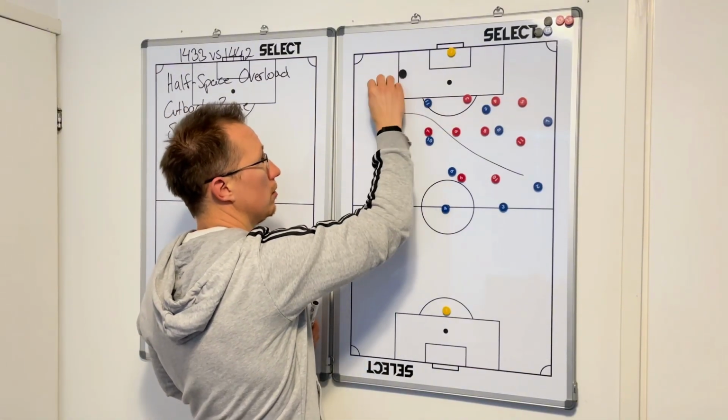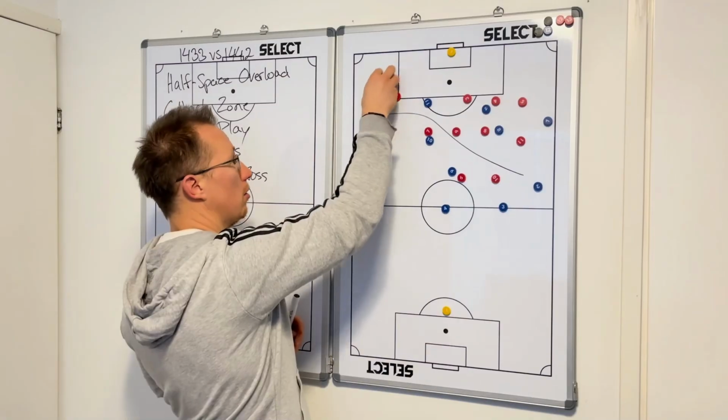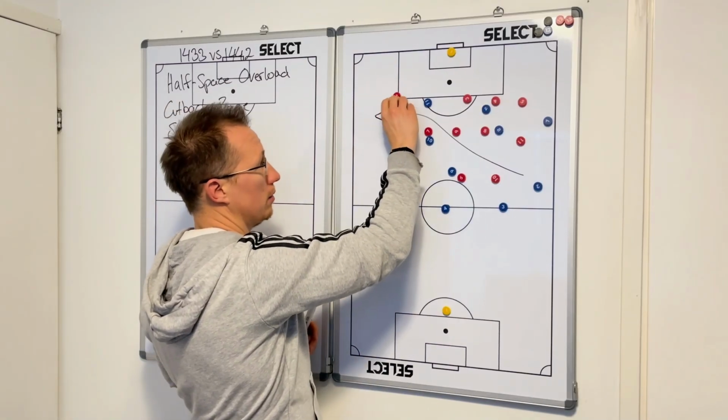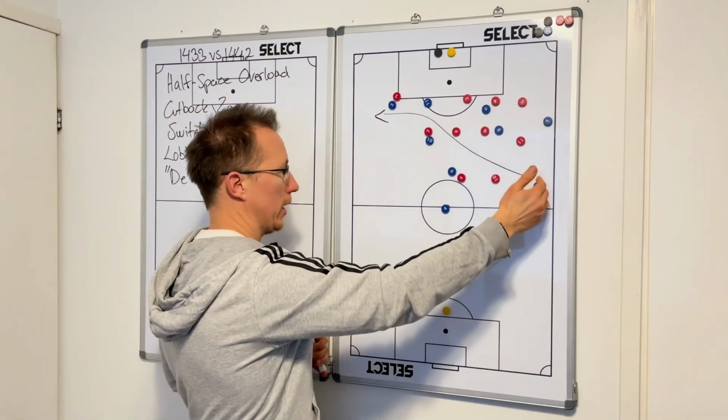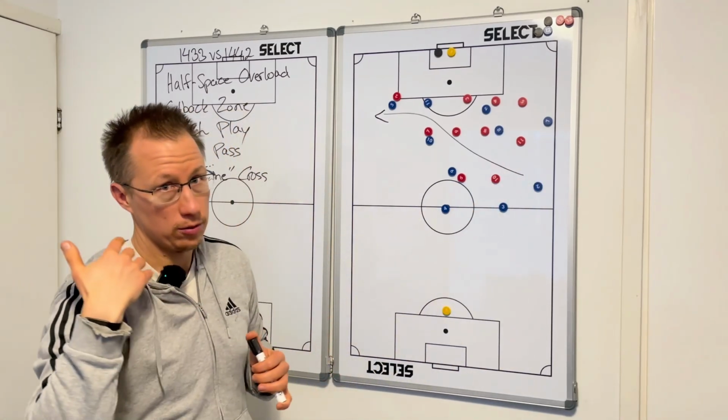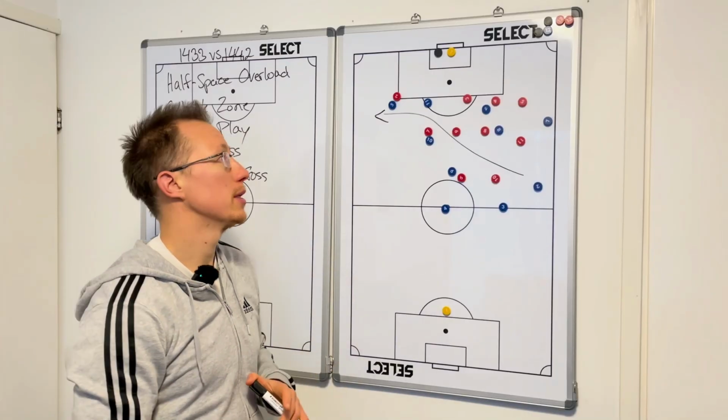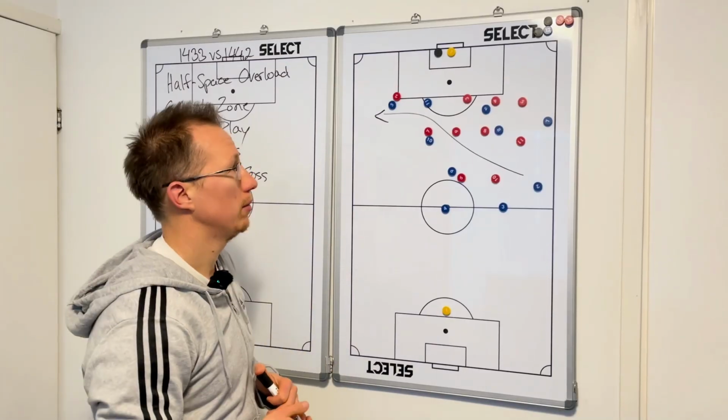and you can either shift outside and cross, or you can try to combine maybe with your winger and try to get in the cutback zone, or you can even go 1-against-1, shift and try to shoot. As said, you need a bit more quality and technique to be able to execute this, but it's very effective after you do.